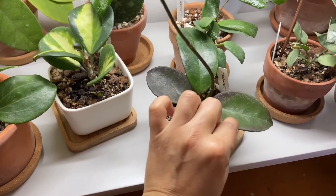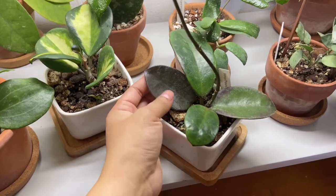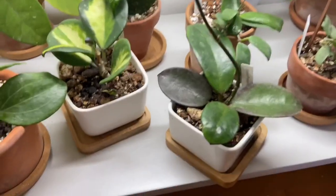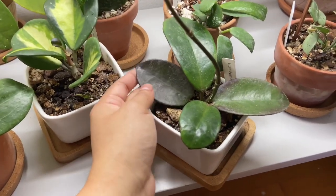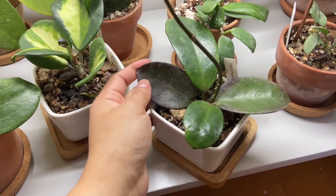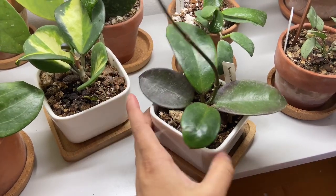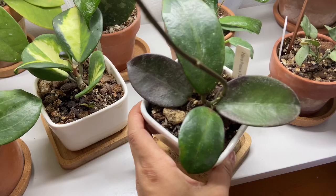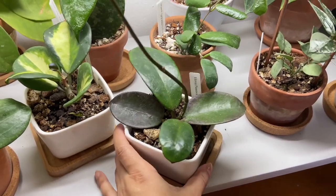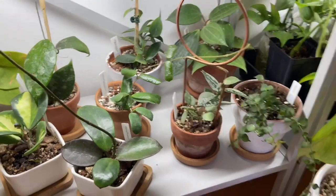Right? Yeah, Penny's Treat. And I don't know if you can tell, but this leaf is really dark. So with enough bright light, these leaves get really beautiful dark coloring. And I just think it's so pretty. It looks a little dusty, sorry guys. I need to dust my plants.